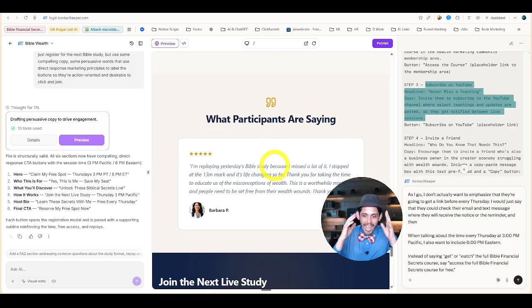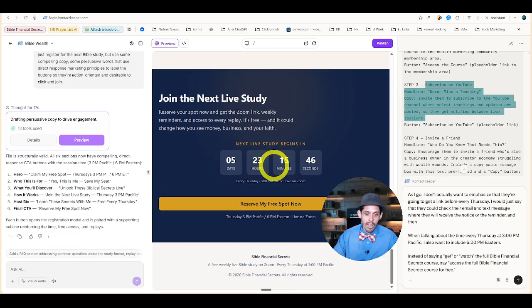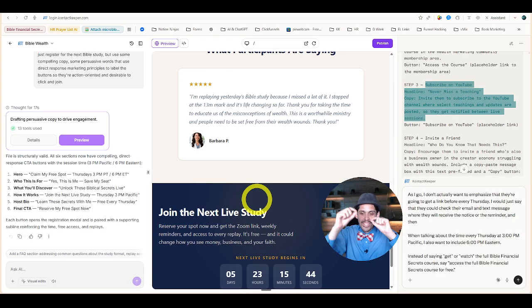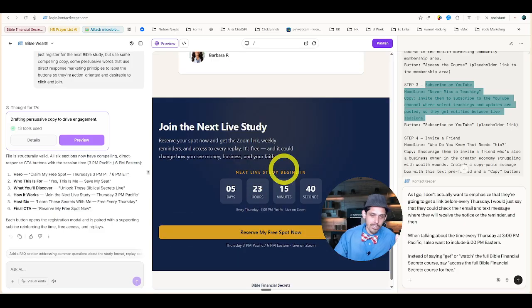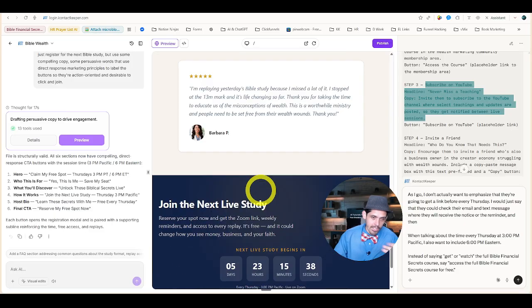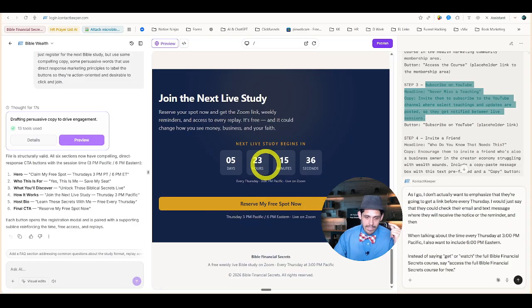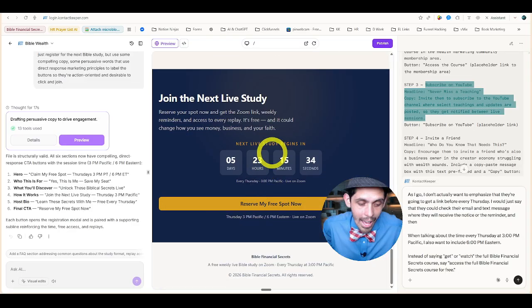Isn't that cool how the AI had all this really good response for each section? It tailored even the words on the button to match the section and what it was emphasizing. I like that, because you don't have to be great at copywriting or knowing what to say. The AI is able to help you with it.